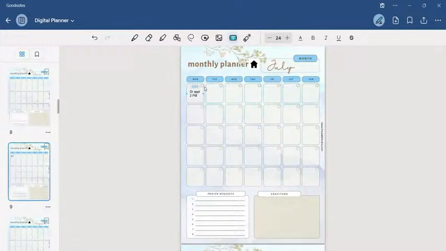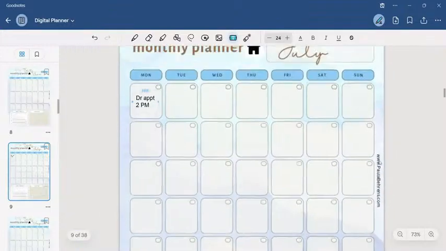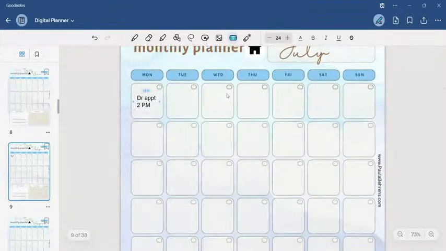You can also, you see there's these little bitty buttons right here. Let me just kind of zoom in here. You can put your dates in here. So let's say this is the first, and we're going to move that over just a little bit. Okay.